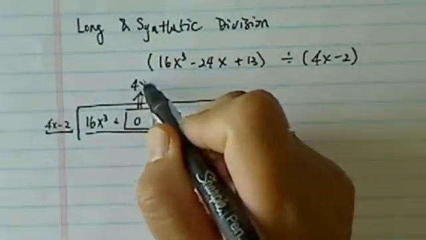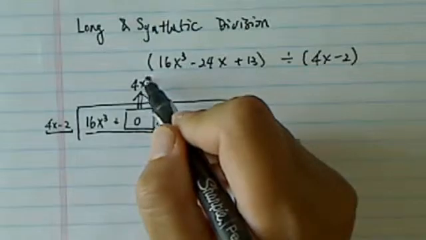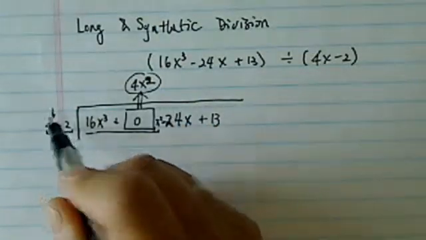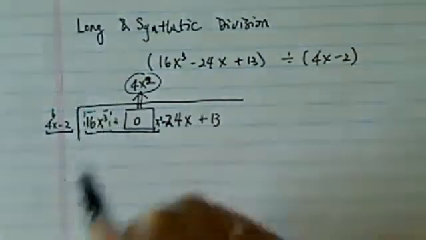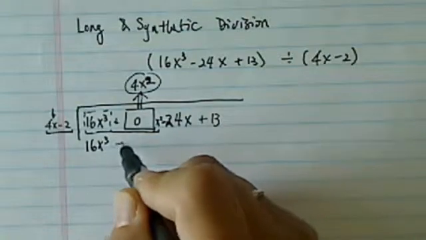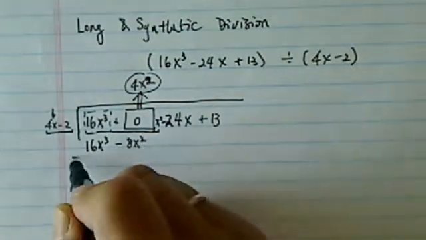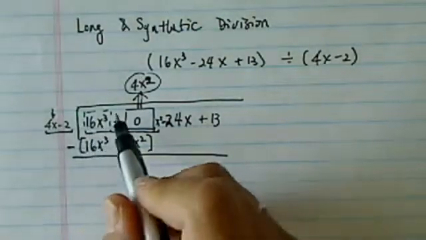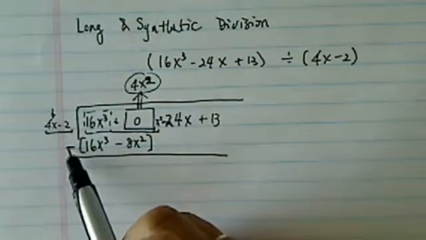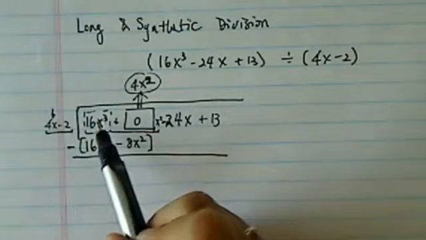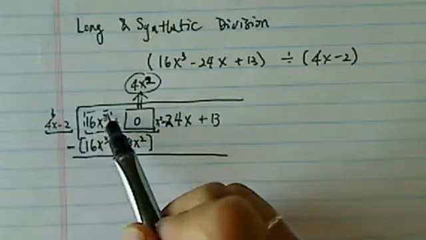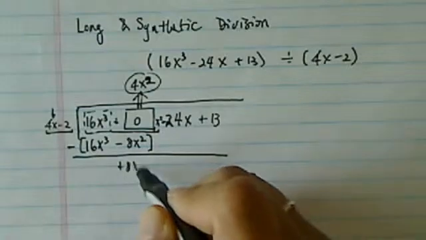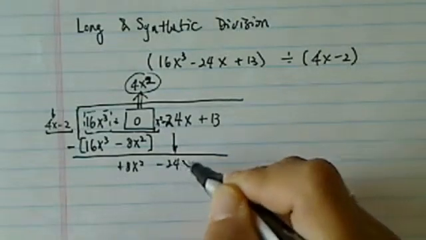The first thing we're going to put down is 4x squared, not cubed. The reason I want to put it there is I want this thing times the leading term here to just match my first term—that's all I have to do each time. So I have 16x cubed minus 8x squared. Now the next tricky thing is you have to do the subtraction when you're doing long division. Over the years I tell my students just slow down, write a minus sign over there, and then speak it out loud: 16x cubed minus 16x cubed—it's gone, zero. Minus minus becomes a plus.